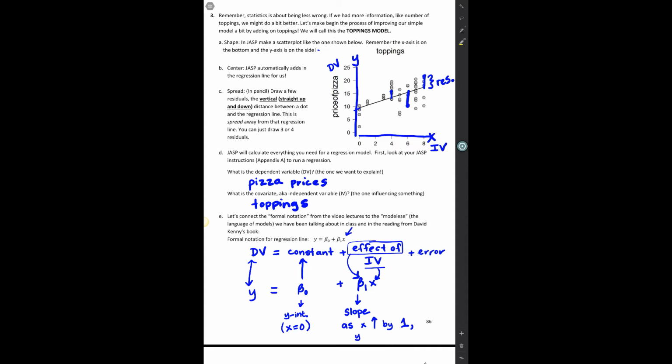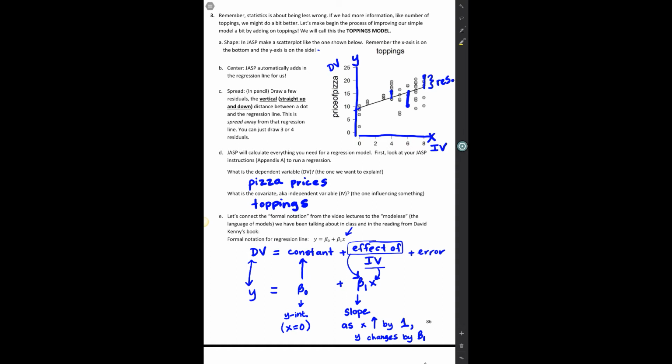I say y changes because it could go up or down by whatever number is in our equation for b sub 1, depending on if our output gives us a negative or a positive number for b sub 1. That tells us if the y is going to change up if it's positive and it's plus, or if the y is going to decrease and change in the negative direction and go down.